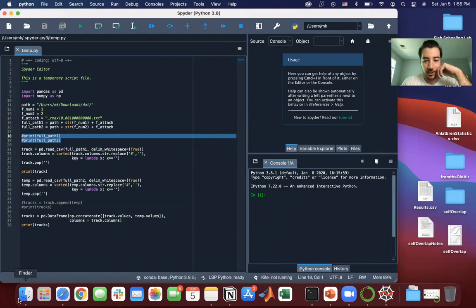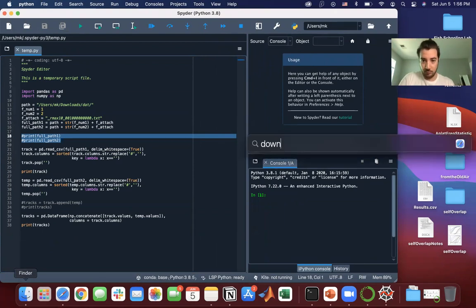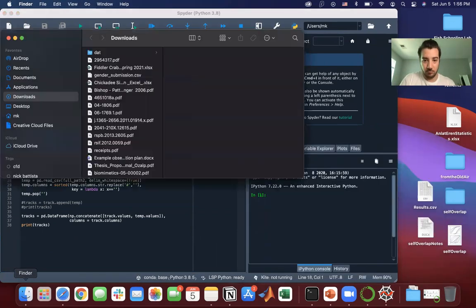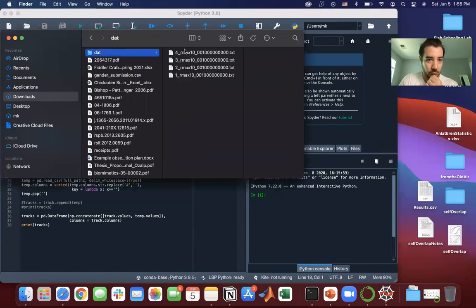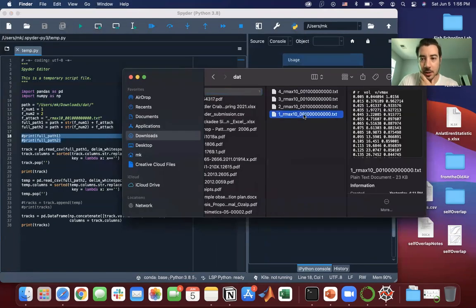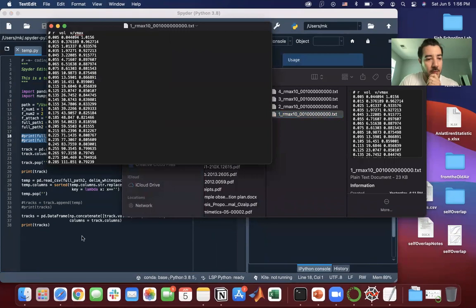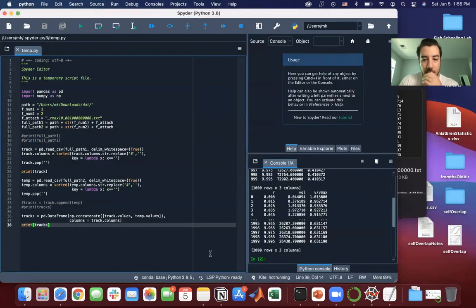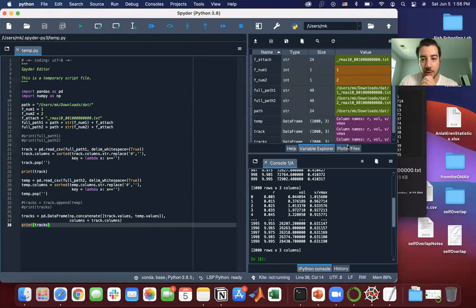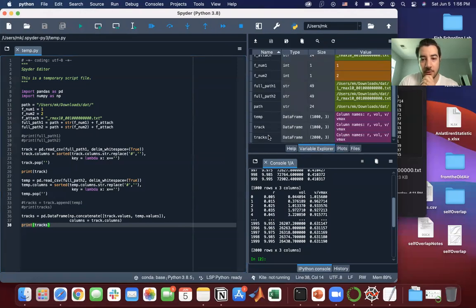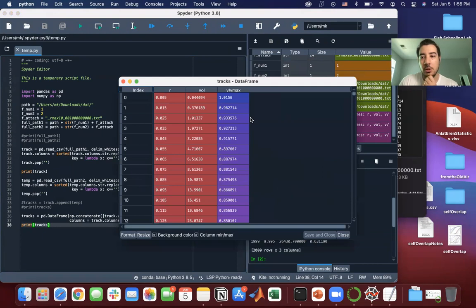And I think I showed you my data. And this is what my data looks like after a few operations in Python.